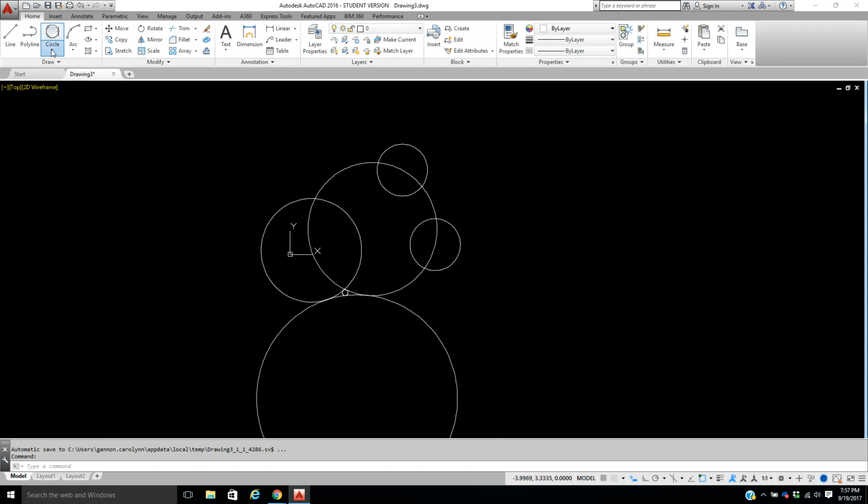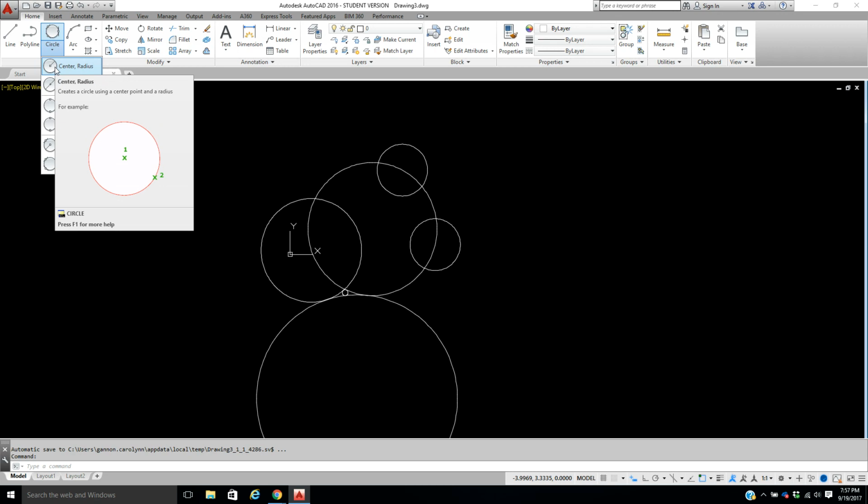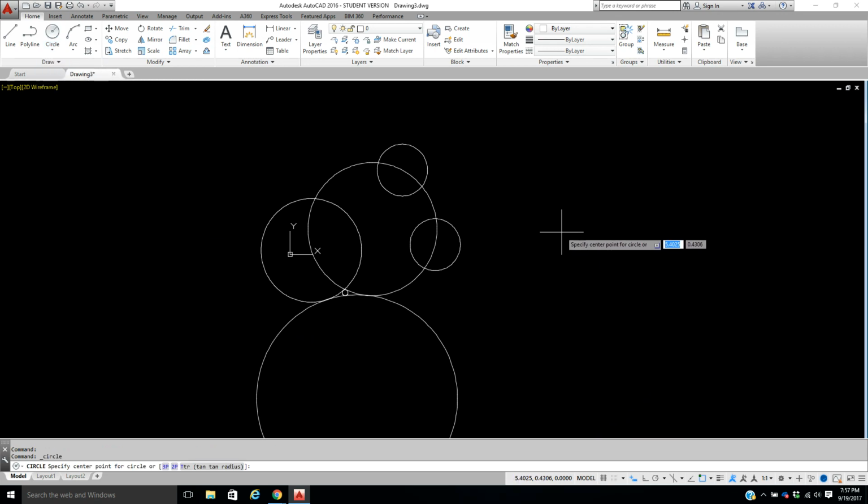Each of these circles can be used in different ways. Now, let me show you a couple of things. If you're getting into work and you're doing things quickly, and say you come over here and you pick center radius, you pick it, you come in and you realize, oh no, I know the diameter, I don't know the radius. Well, of course, if you know the diameter, you can divide it by 2. But this program allows you to figure things out differently.